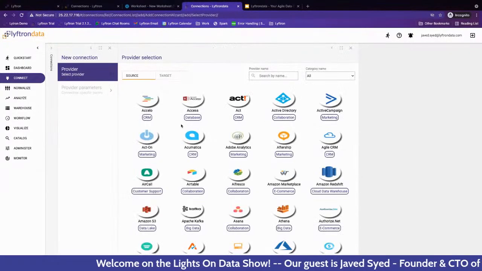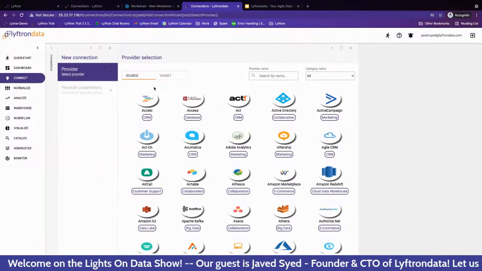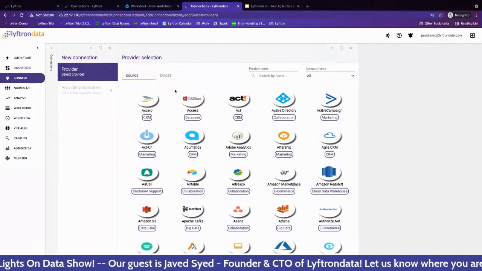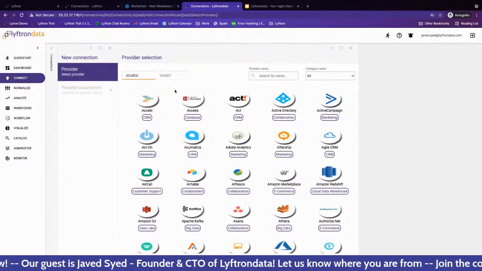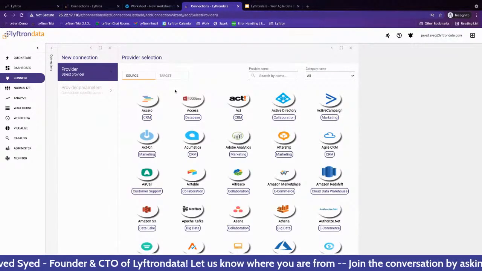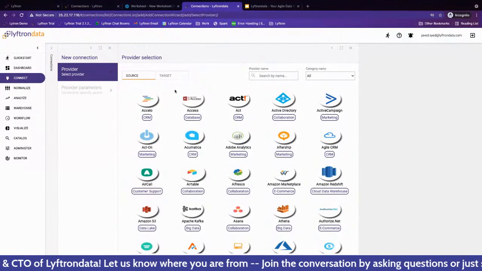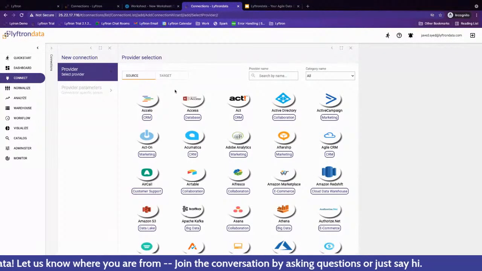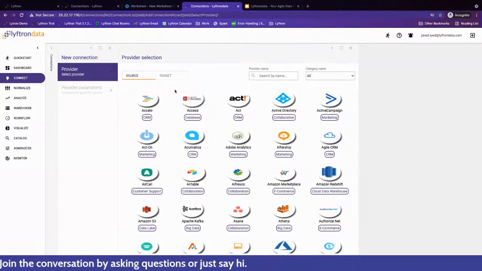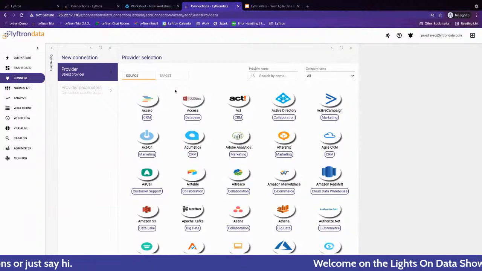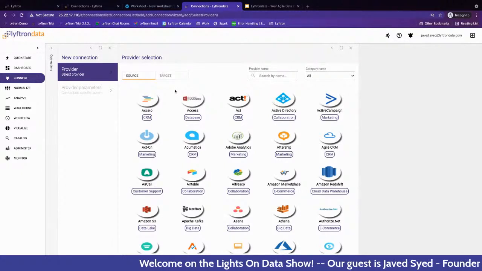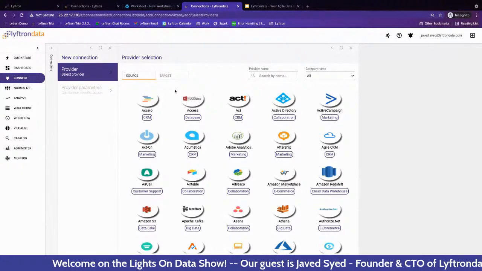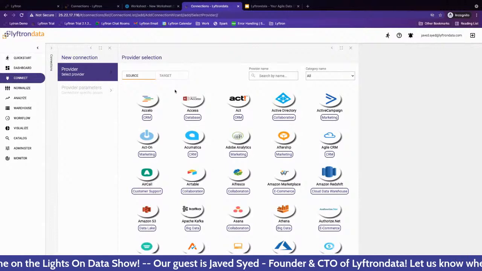You can choose between sources and targets. Right now we're supporting more than 300 connectors, involving the majority of APIs. You can bring in any API. If you're not finding the connector of your choice, we can customize and build a custom connector in no more than a week or two. We have our own framework to build these connectors, and we build a lot of custom connectors for our customers, so we will take care of it for you.